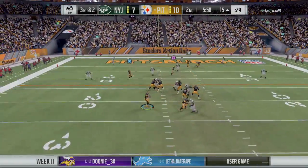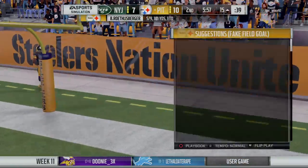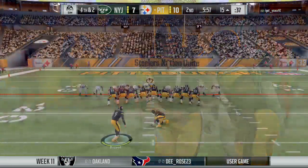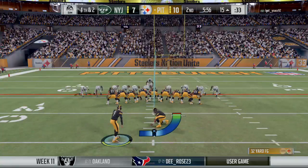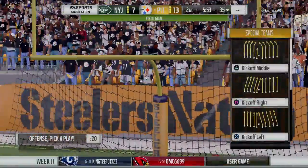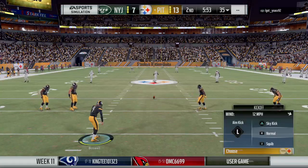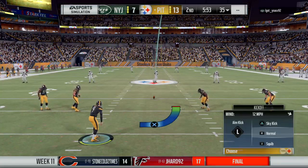Third and 2. Now Roethlisberger. And too much on that one. It's out of the back of the end zone, incomplete. They're going for a receiver there. Already has 1 touchdown in this first half. A second one not to be. I like where their headspace is, though. I really like the thought process, right? You got a guy who's already scored one, right? You want to go back to him, continue the hot hand, and make them adjust to you defensively. I like what they were trying to get done, even though they weren't successful.